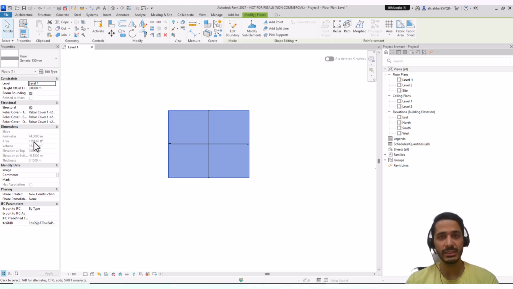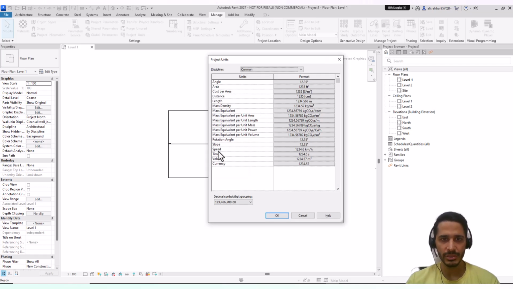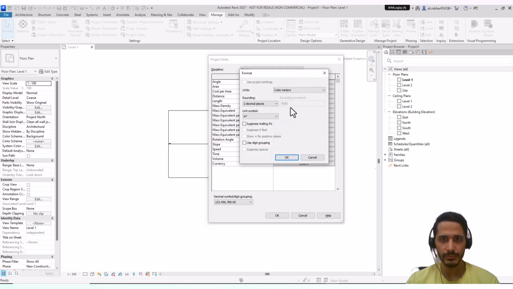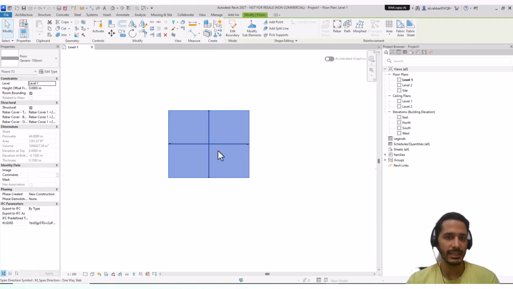So if I change the area units, I can just see, for example, the volume is in cubic meters. Let me change the volume, for example, to cubic inches. If you click and select the floor, you can see the volume shows as cubic inches.